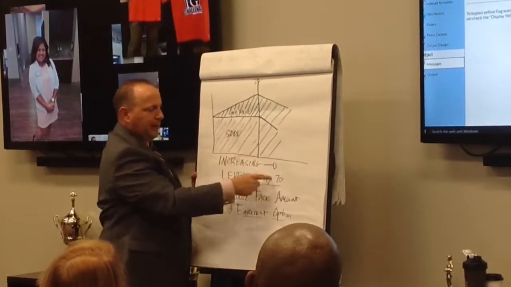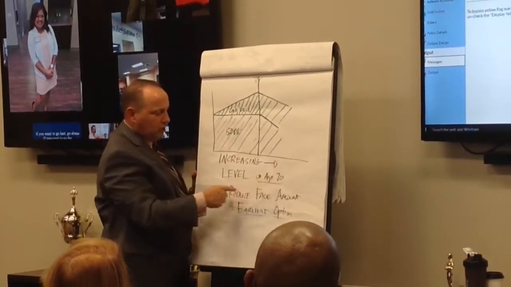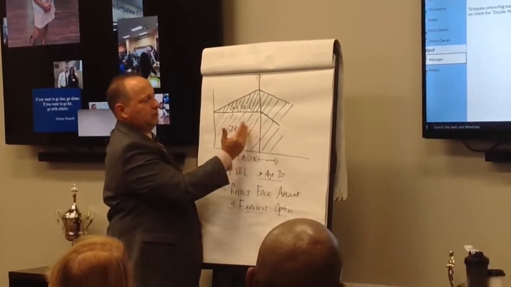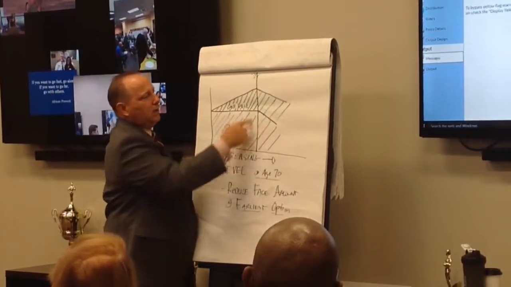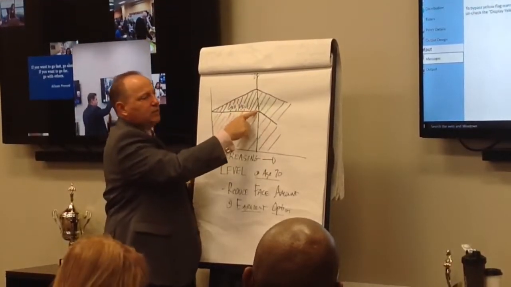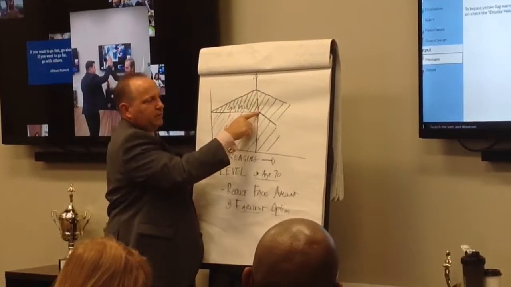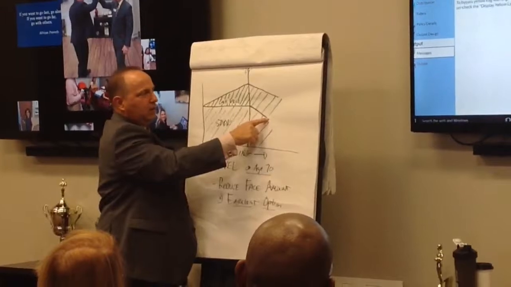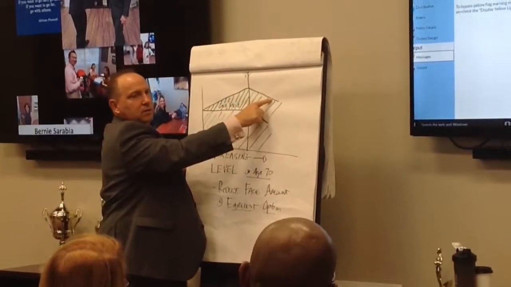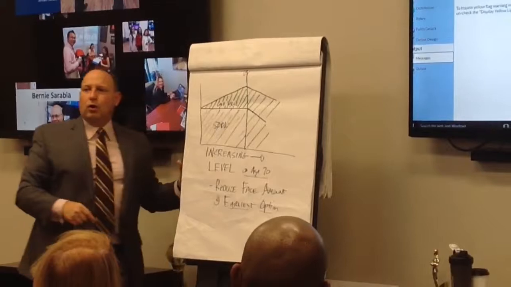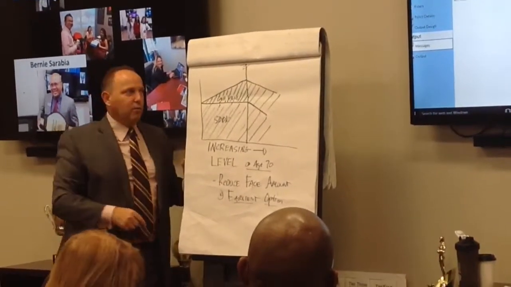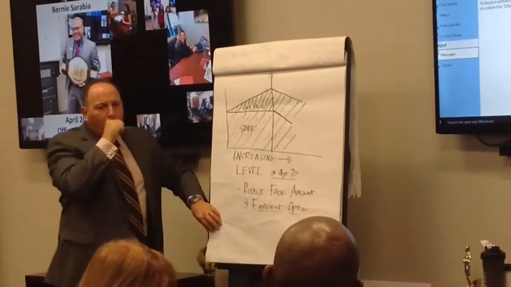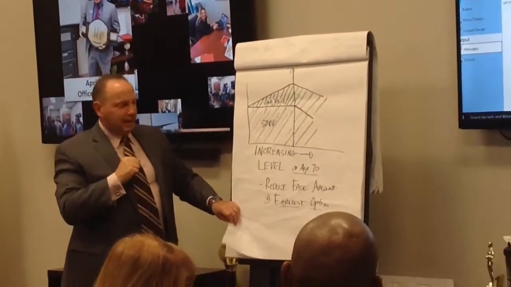At a certain point, either age 70, which is oftentimes chosen, or if you check the box reduce face amount at earliest option, it'll automatically calculate. It should be 68, 64, 71. It converts from an increasing to a level. At that point, the amount of insurance I'm buying goes down. My death benefit goes down, but it helps to also keep my costs down while increasing my cash value.